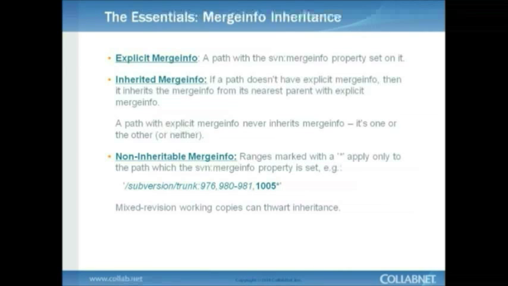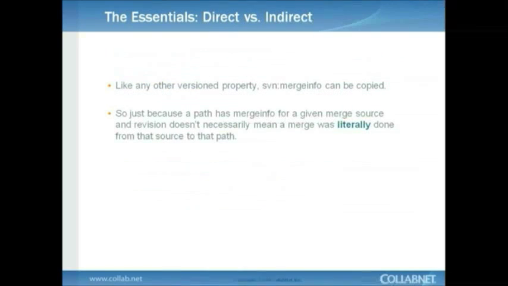A final note, Subversion has always supported mixed revision working copies. Some parts of your working copy might point to older or younger revisions than other parts. Be warned, merge info inheritance doesn't always occur across mixed revision boundaries. The takeaway here is that prior to doing a merge, be sure to update your working copy to a uniform revision unless you absolutely need the mixed revision setup. Merge will still work in a mixed revision setup, but the results might not be what you expect.